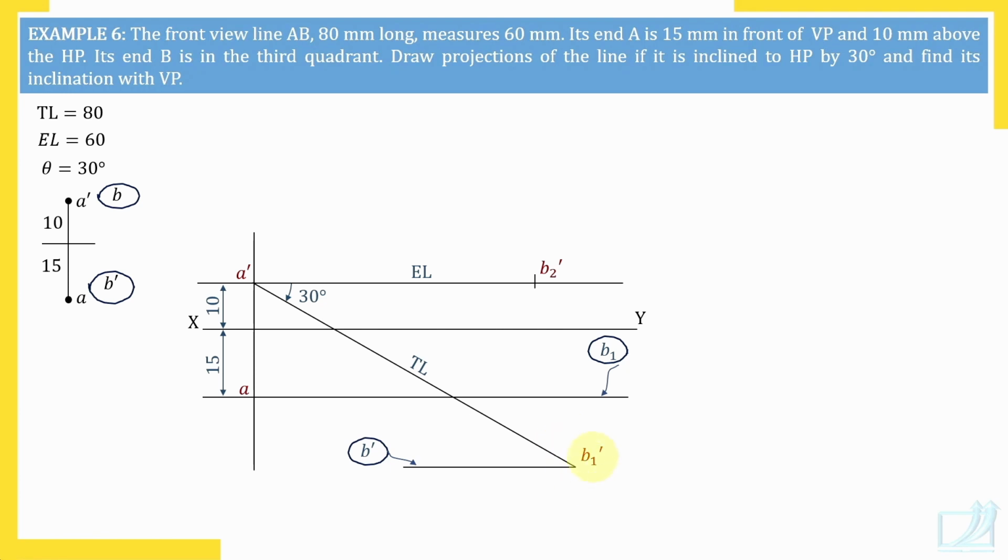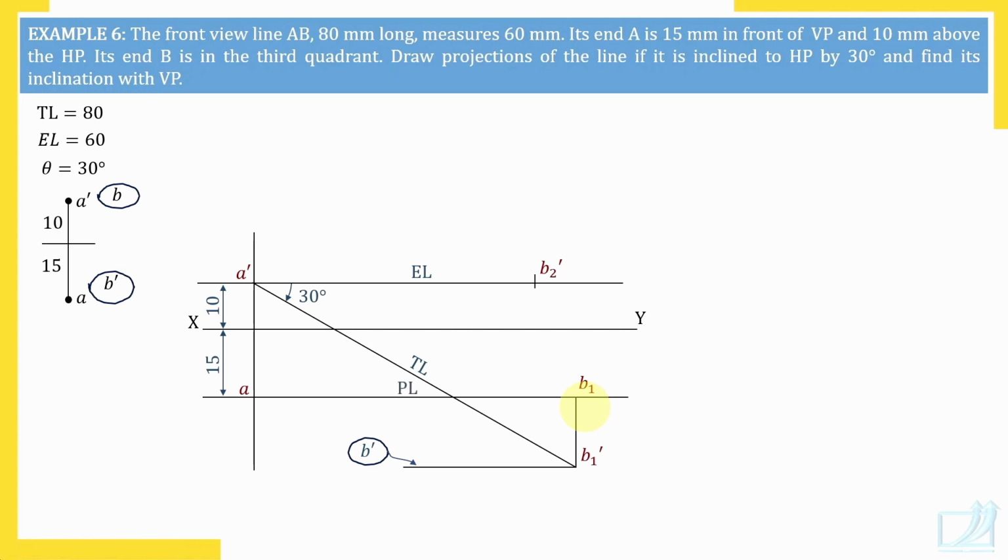B1. Top view of the same point. Here it is front view. So top view of the same point, that is B1. So through B1 dash, vertical line. Which other point on that line? Of course B1, front view, top view on same vertical line. So for B1, there is already one more line in our drawing. This is the line on which B1 is. So this is how we have found out B1.